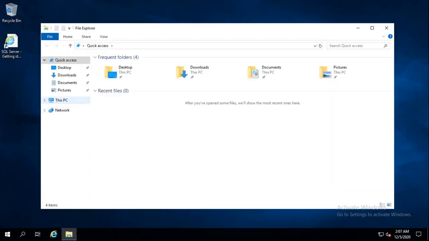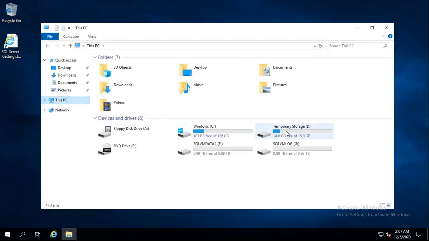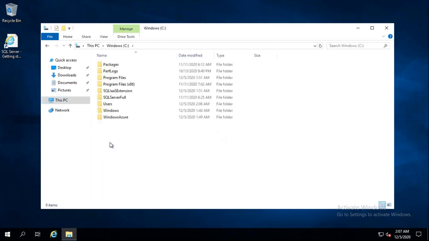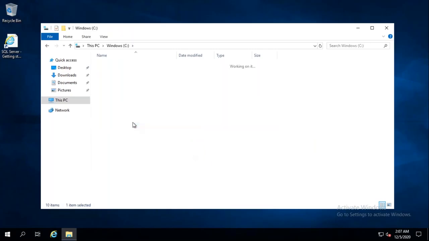Now click on This PC. You have C drive, D drive, F and G drive, right? Let's go to the C drive. Here I will create a new folder called Cloud Pandit. Go inside.